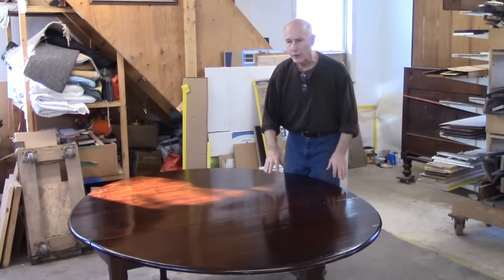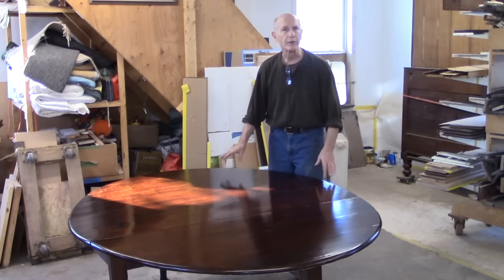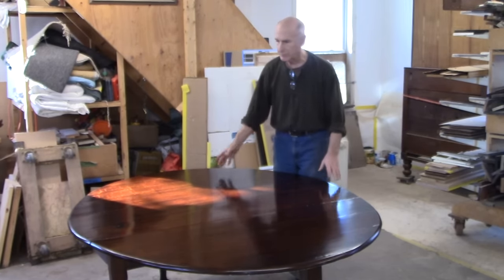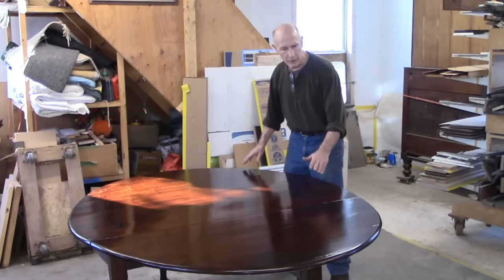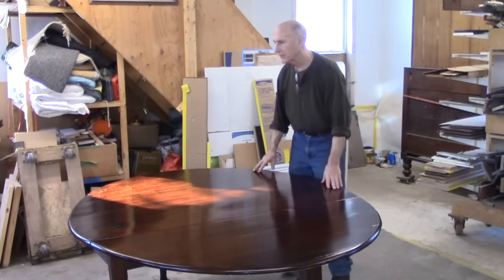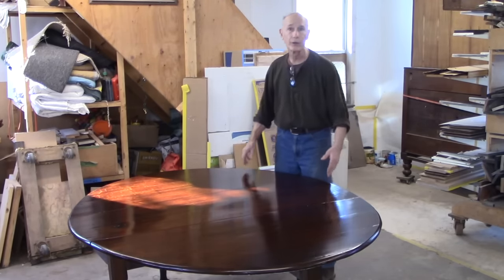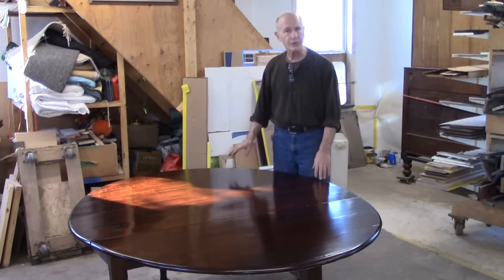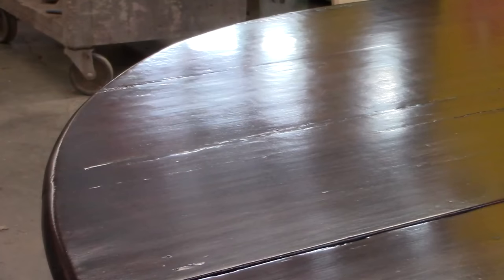And what I did was remove the old finish chemically. I sanded the top very little, just enough to sort of prepare it for the ensuing finish. I've never sanded it with a machine. I love how it's all still textured. This is a good old-fashioned finish. They've been making this finish the same way since 1912, so I like it, and it really seriously mellows out over time and looks great. All of life's mile markers, all the war wounds, everything, still here. I think it looks pretty good.